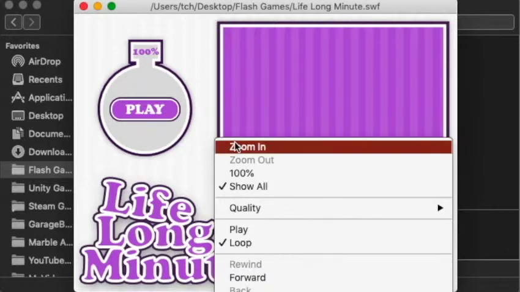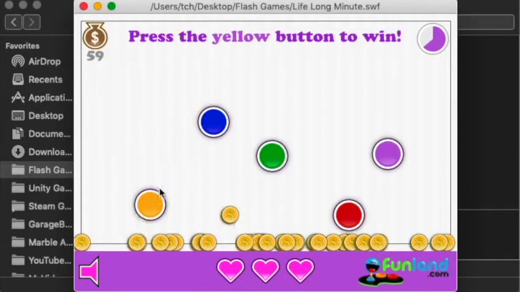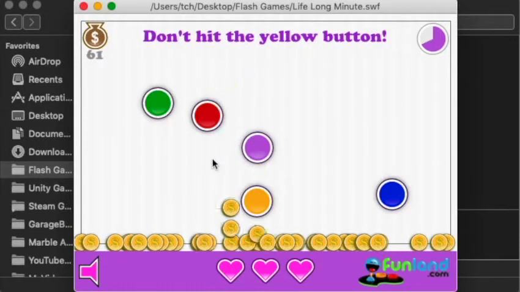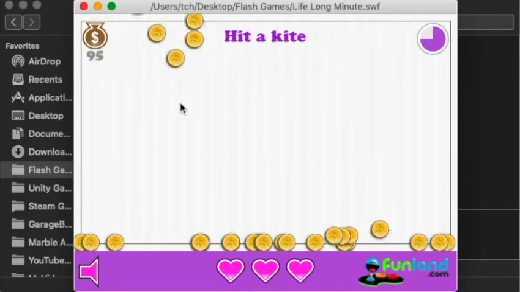Minute. First of all, Lifelong Minute is a 2012 1-minute game where you try to beat as many of these mini games as possible in, well, 1 minute. And each one doles about 5 coins out from your first position to the floor, as you can see here.